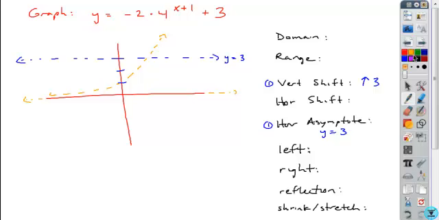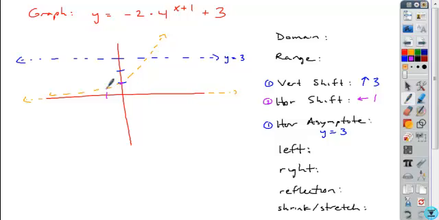Next I'm going to move to my horizontal shift. My horizontal shift is, again, this critical point. It's going to tell me the x-coordinate for my critical point. When I look inside my function, the value of x that would make this expression equal to 0 is going to be my horizontal shift. The value of -1 would give me a 0 inside this expression. Negative is to the left in the horizontal direction. So -1 is my horizontal shift, and this point is going to be moved to the left one.